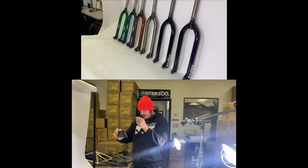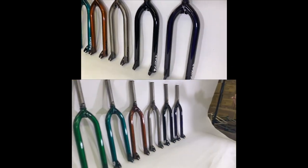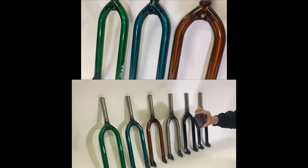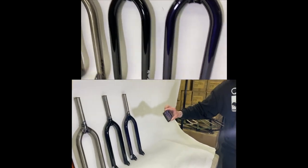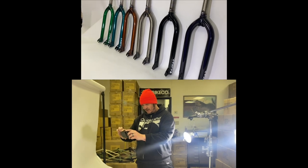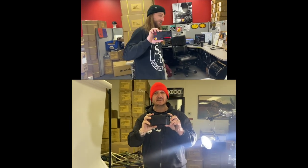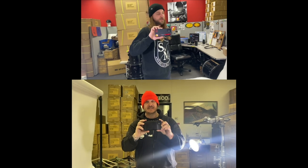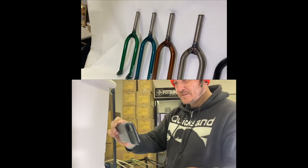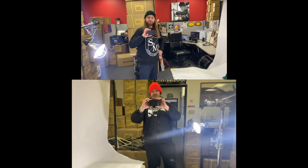James Eason, what are you doing? What's up, James Murphy? We got a bunch of 26 inch pitchforks in multiple colors yesterday, so I'm gonna get a bunch of pictures for our website. Now we got these in a trans green, trans teal, trans orange, gloss clear, gloss black, and trans purple. Now these 26 inch pitchforks are a little bit different than the previous ones we made. And I want you to tell me what's different about them, James Murphy. So the old ones were 425 actual the crown, 203 steer tube, and these new ones are now 172 length steer tube and 395 actual the crown. So a little shorter, don't have to make up for the suspension on the front end. All right, well, thank you. These are going into stock today.